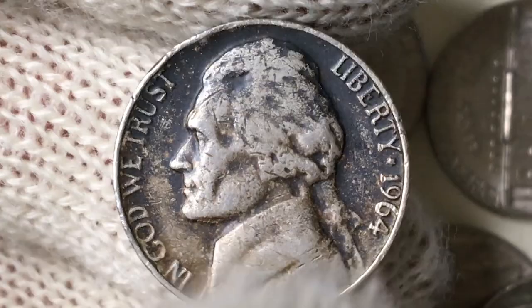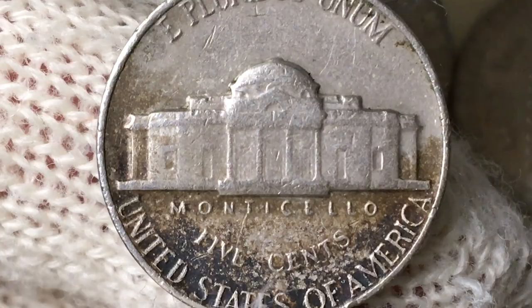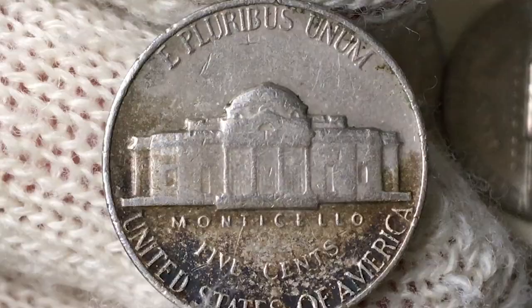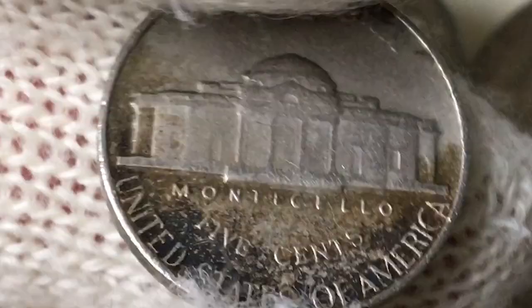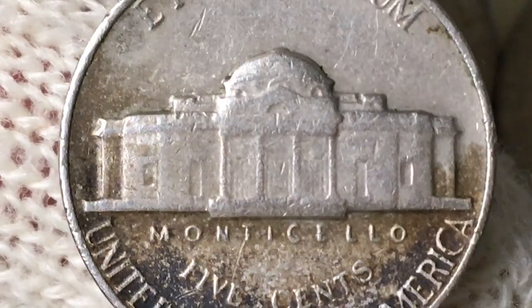A dent is also seen on the northwestern rim. On the reverse, the central device is Monticello, a representation of Jefferson's residence, with legends around. There is mysterious black matter on the southern half of the coin — black beauty error or carbon, let the experts decide. Monticello shows significant wear on most parts, with no sign of steps. The fields and device exhibit several long marks and plentiful hairlines. I looked up black beauty Jefferson nickels from 1964 and found several specimens.